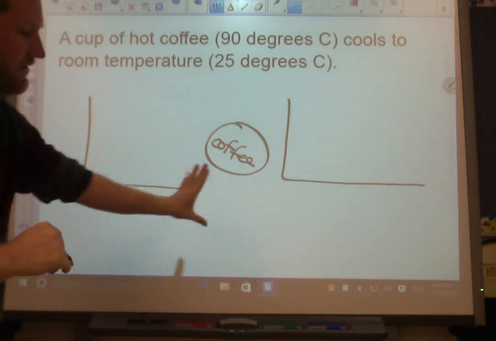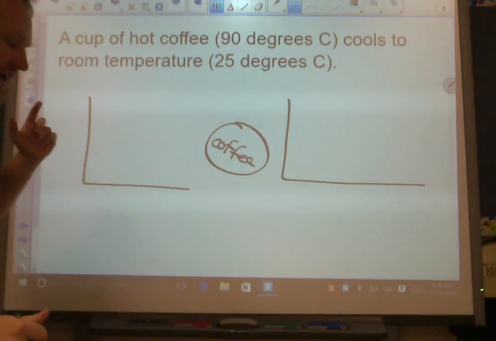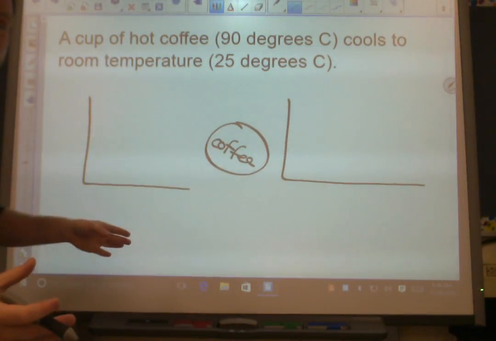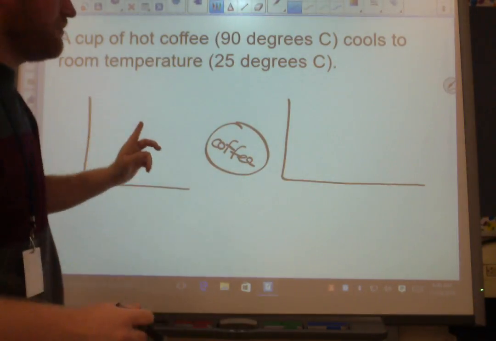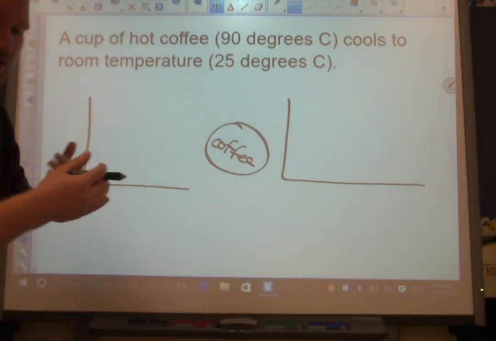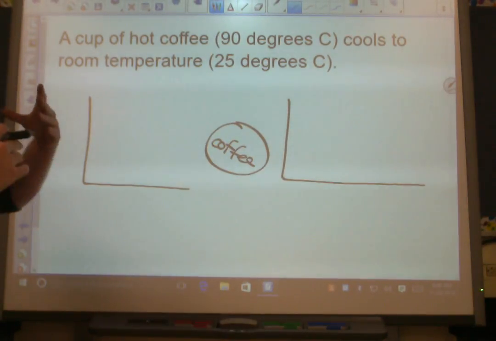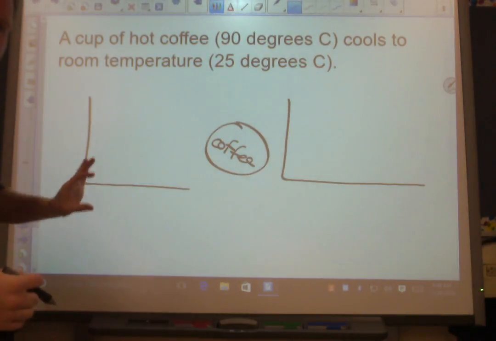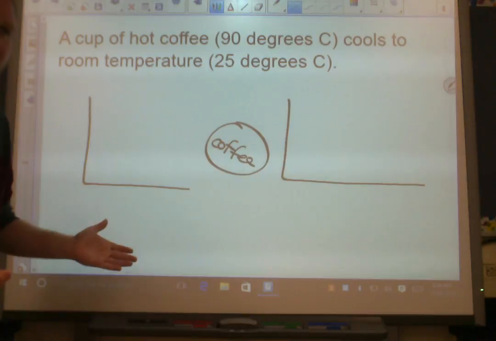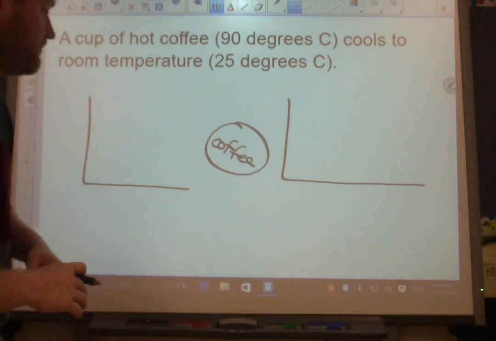And then what you want to do down here is write where you're starting from and where you're ending. And I want to see the temperatures and the phases. Now, if I don't give you a certain temperature, if I just tell you very hot coffee cools to room temp, you can make up your own, as long as it's within the ballpark of what it should be. Again, we're talking qualitative problems, so if you don't match my exact number of bars or my exact temperature, it's not that big a deal, as long as you show me heat going into or out of the system correctly.